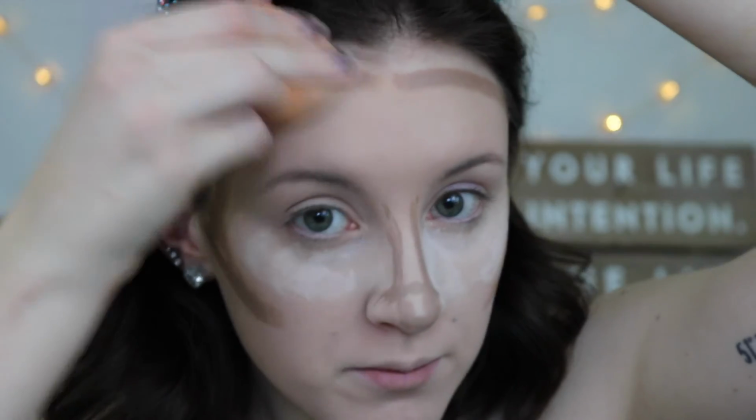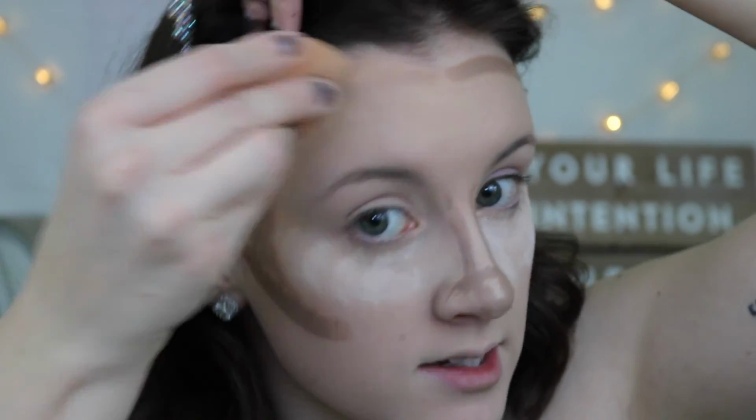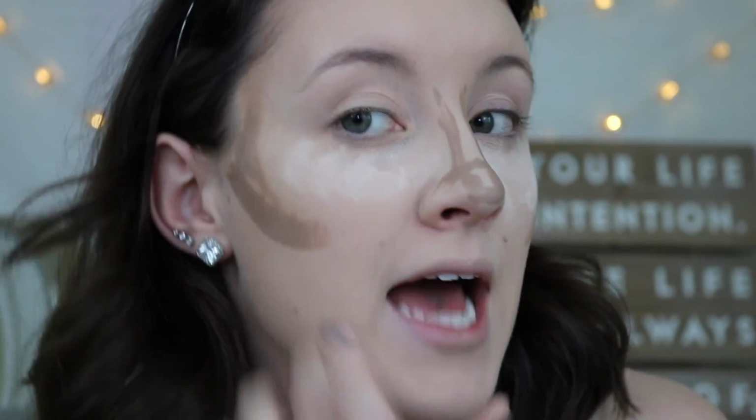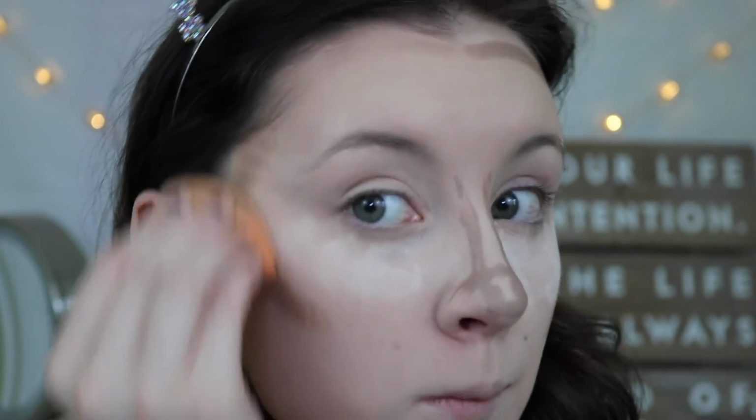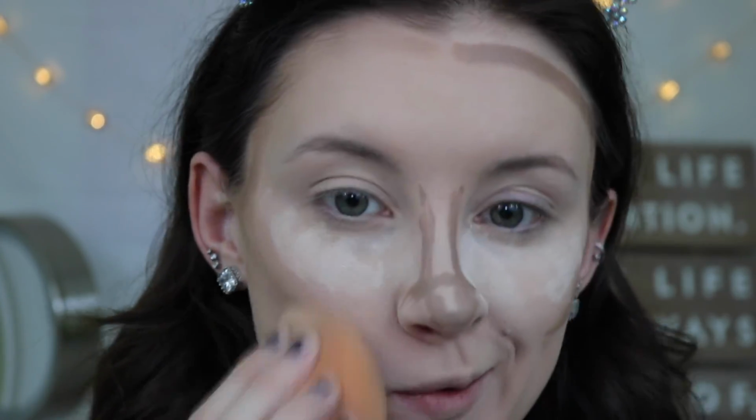So I just take my damp beauty sponge that I had been using, and I do have to say, to get this to blend out nicely, you really do have to push and pull. It's not like a nice little dab. I have to kind of push it, and that's fine. You just gotta work with it a little bit. I think it's worth it.